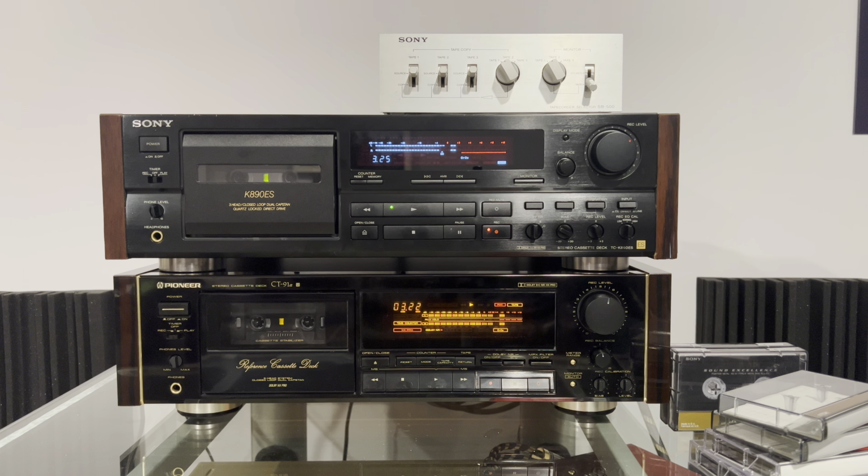Stop recording. That would be it for tonight. Both decks are in great shape. Heads are good, almost factory specs. New capacitors, all capacitors up to factory specs. So you may hear for yourself the sonic differences which manufacturers put into these decks when they design them.